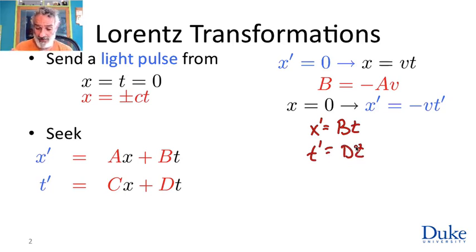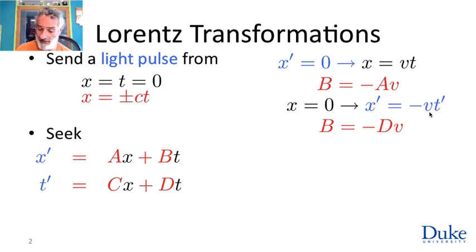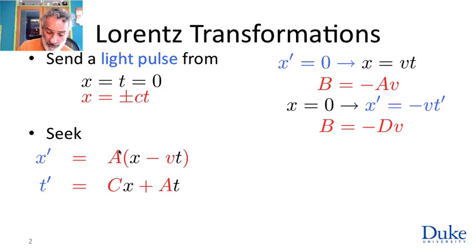Remember, the idea is any event, x equals 0 at any time, should be such that x prime is related to t prime by this relation. The world line of the black observer is of something moving with velocity minus v. So I set these two to satisfy that relation, and I find that x prime indeed is d over b times t prime, but that means that d over b should be negative v, or written more elegantly, b is negative d times v. And so comparing these two, d is the same as a. I can rewrite the equations implementing both of those results already, and I see a simplified form. A appears three times, in fact. We still haven't determined the coefficient c, but we haven't used relativity yet.